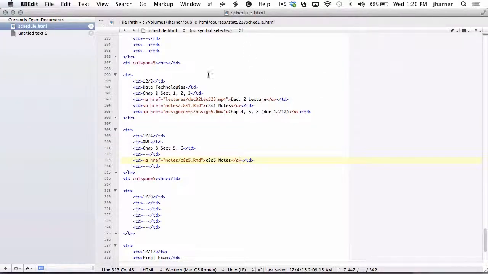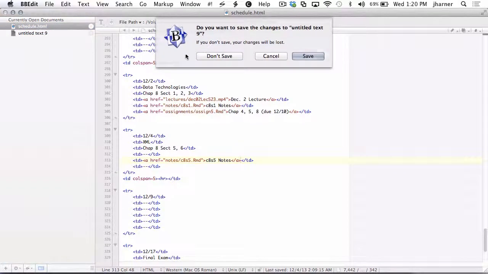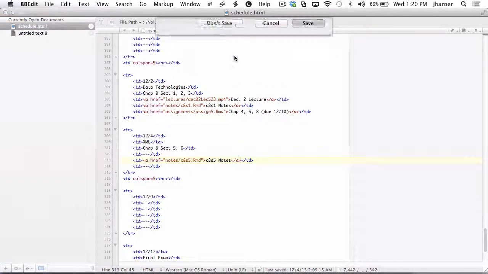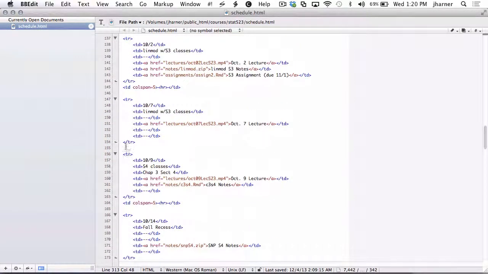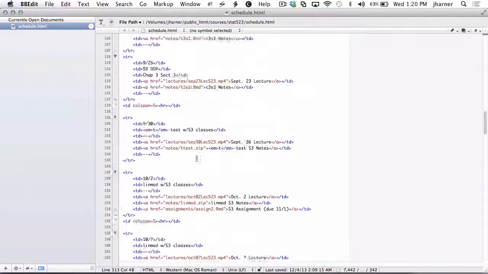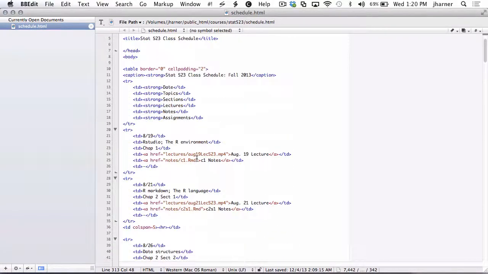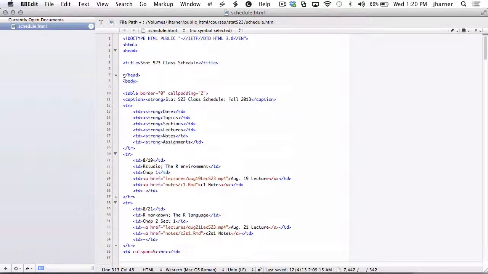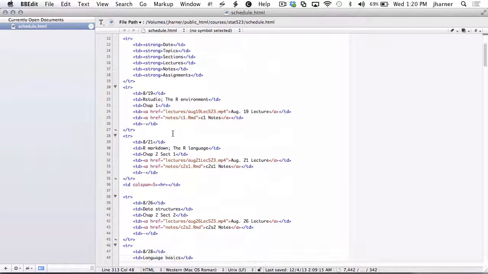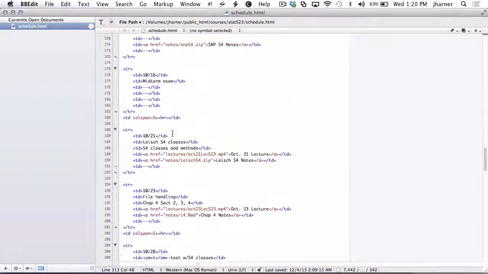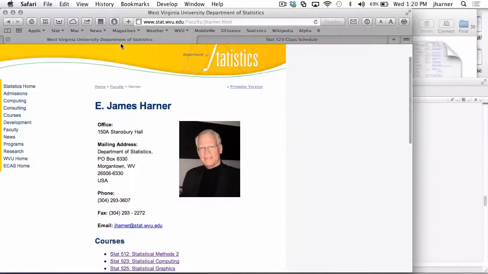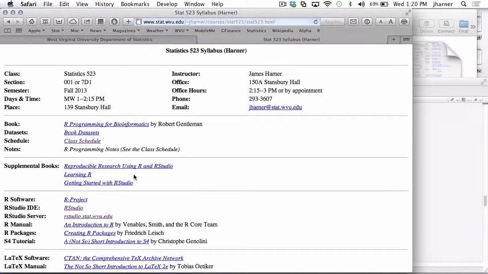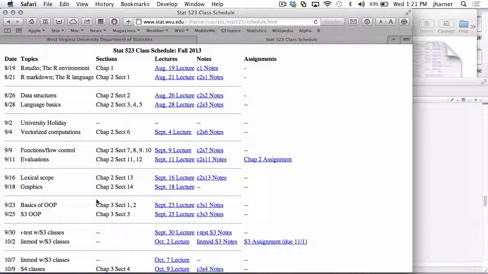So this is actually the document underlying. Notice that I have lists and so forth. I actually have a table structure. So here's the body, here's the head, and that's just the HTML document that underlies the web page that you've been looking at all along. This page right here. It's pretty simple, actually.